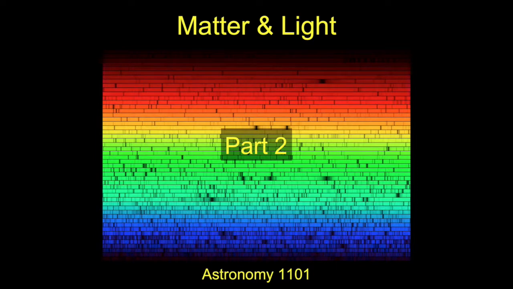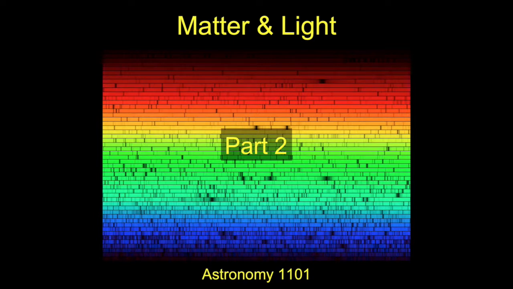Welcome back. In the first part of this lecture, we introduced the concept of temperature as a way to measure the internal energy of an object using the absolute Kelvin scale, and then introduced Kirchhoff's laws of spectroscopy, which describe the origins of a continuous, emission line and absorption line spectrum, and then turned to a description of a continuous blackbody spectrum arising from an object characterized by a single temperature T.